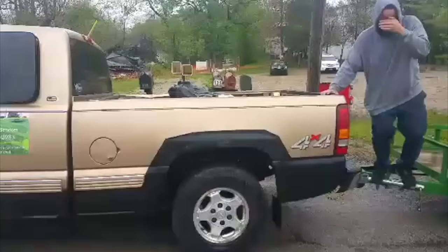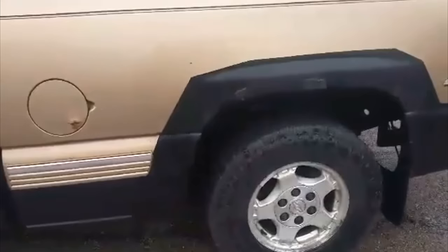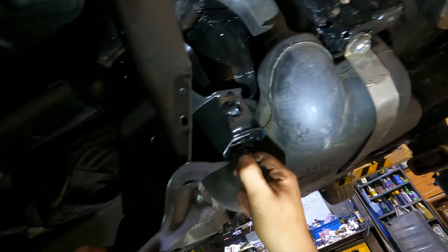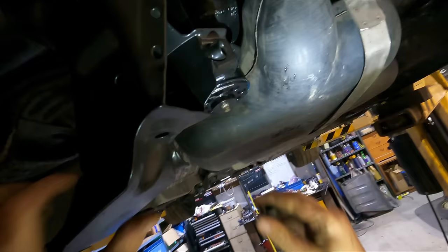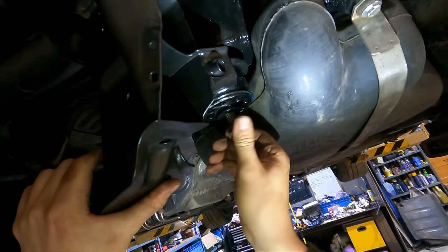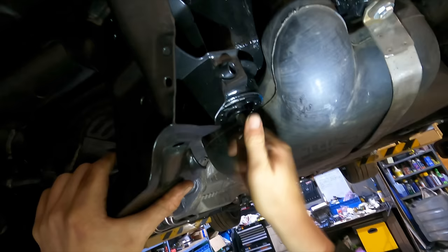Obviously, if you know E46s, then that is alarm bells. We do have the strengthening plates, but perhaps something's not 100% internally. I do plan on having a full cage fitted to the car eventually, so when that happens, I think it'll be time to cut open the floor in the boot and see what's going on. But my way around this was to loosen the studs, and that gave me enough kind of give to get the subframe on. And then I had to tighten the studs up with the subframe slightly attached, which was a pain in the ass.